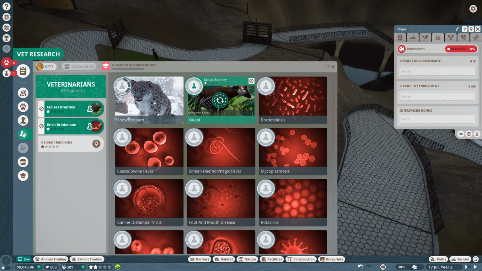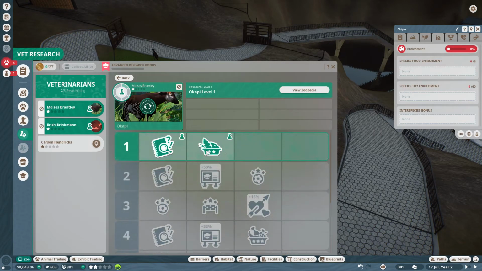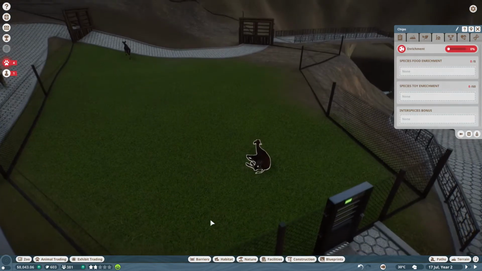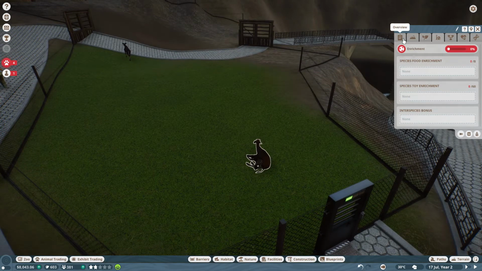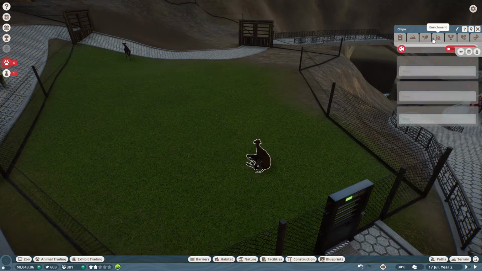All right, so we're moving Moises Brantley from the snow leopard to the okapi, as we do not know any enrichment items, so we will get a little bit of food enrichment here, it looks like, or some food at least. Yeah, we'll have to spend some time doing that for sure. Our vet should be on the way. And we also need some plants up in here.